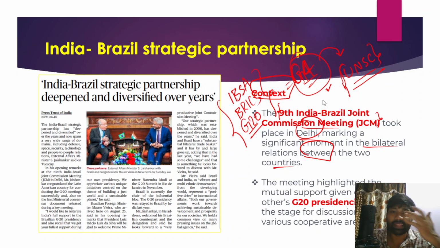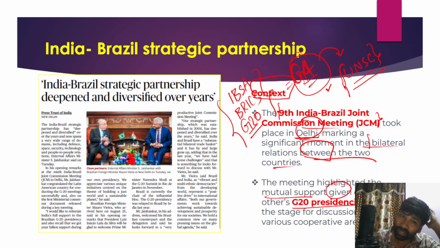So this 9th India-Brazil Joint Commission meeting recently took place in Delhi, and that has marked a significant moment in the bilateral relations between both countries. In fact, this meeting has also highlighted the mutual support given during each other's G20 presidencies, because remember that Brazil is also a host country of the G20 summit. India has passed on the G20 summit leadership to Brazil.